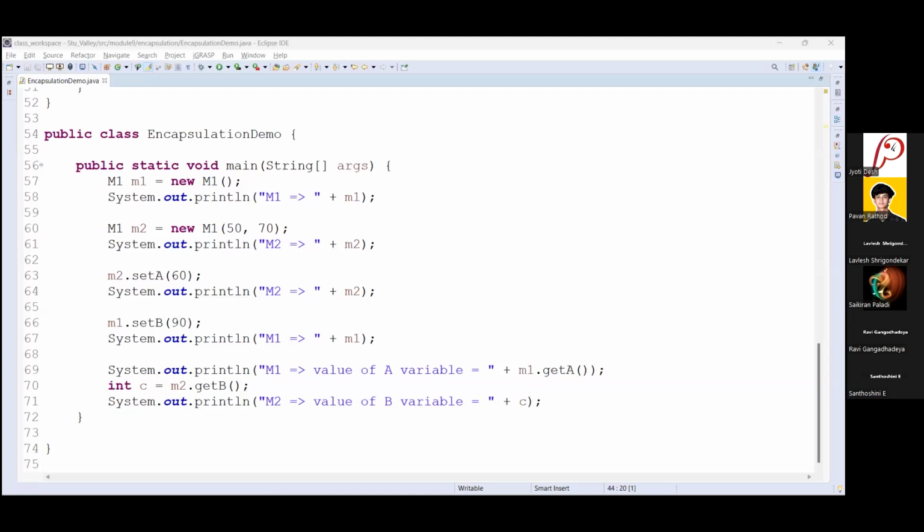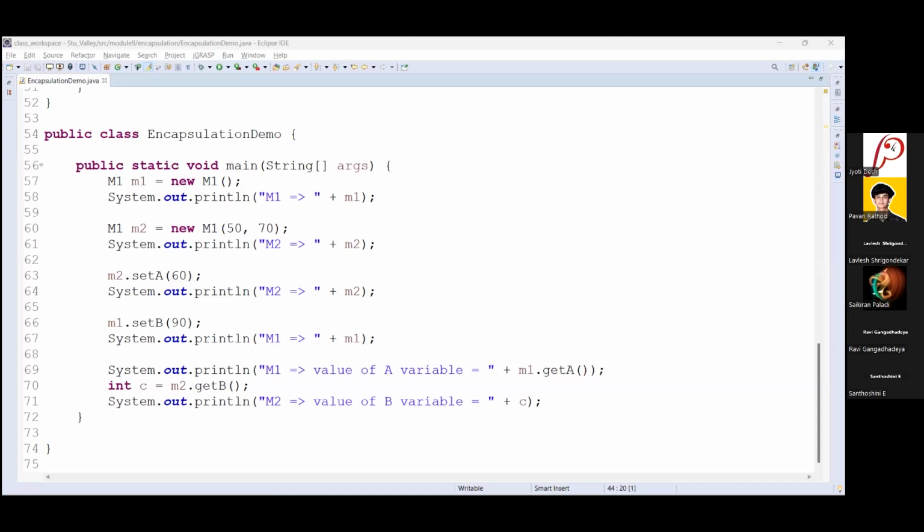Like I said, for the password, I just want to give the write access. I don't want to give the read access. Then I will not write a get method for the password. I will only write the setter method for the password, because it is modifiable. We can modify the password, but we cannot access it.